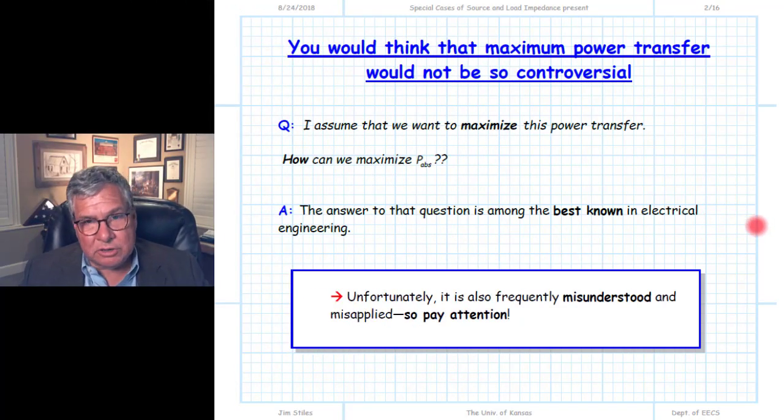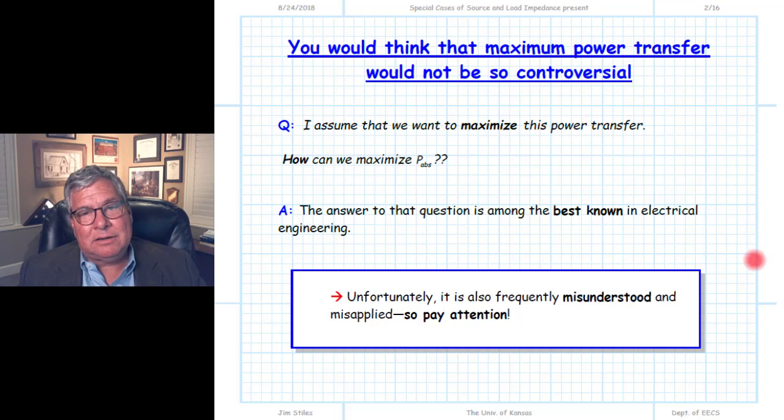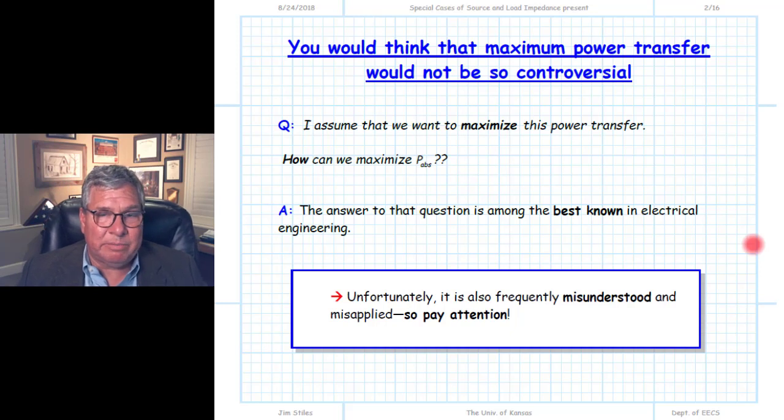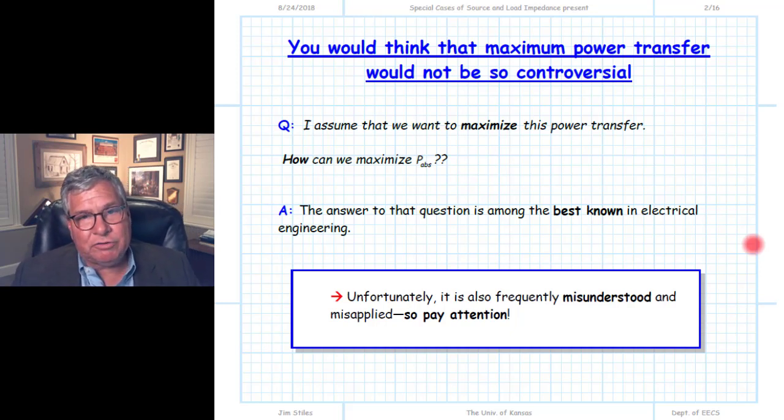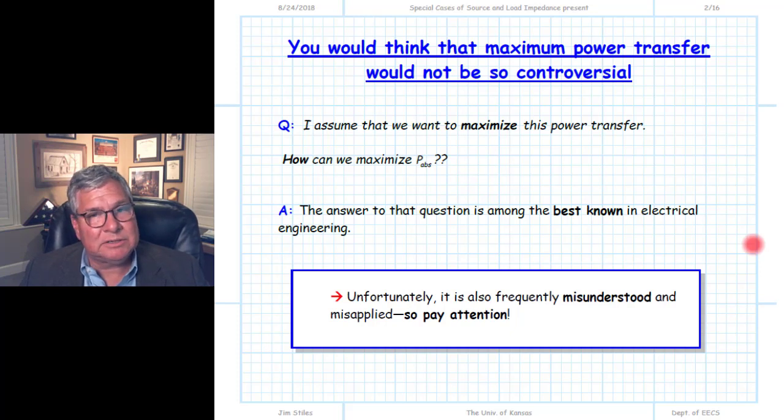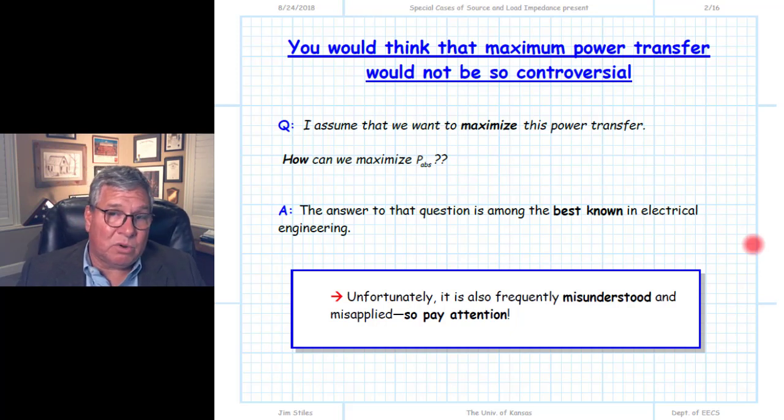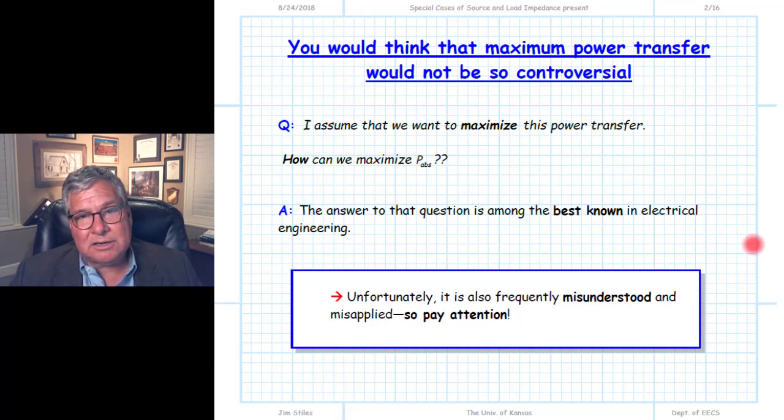Now, in most electrical engineering circuits, if we talk about the rate of energy flow, power, we want to make that energy flow as large as possible. Ultimately, the energy comes down to the end where we detect it, we demodulate, we recover the information. And what we'll find is the accuracy of that recovery is dependent on the power of that signal. Specifically, the power of the signal compared to the noise, the interference that causes error in our demodulation. So we want to make sure that we have an efficient transfer of power from one side of our circuit to the next. Specifically, in this example, we want to make sure that the power absorbed by that load is as large as it possibly could be.